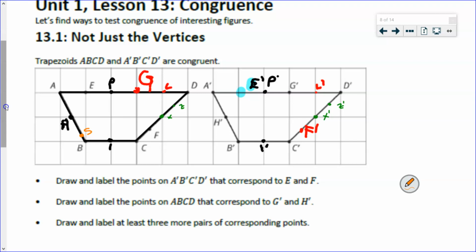Time's up. What should we do to make sure that we get S prime exactly where it needs to go? What would you do, Parker? You could measure it and use tracing paper. And I like the tracing paper idea even better. So, if you haven't already done this, get out your tracing paper and trace this figure on your tracing paper. And pick a spot that is about where my point S is going to be. Make sure that you have that. Maybe even poke a hole through that point S.